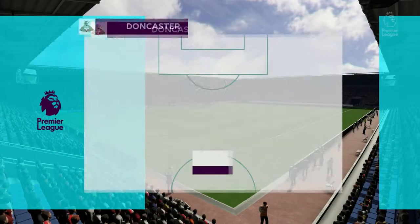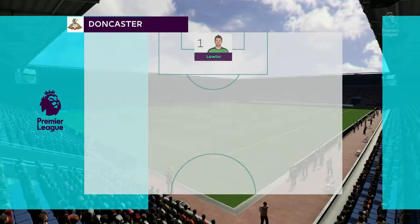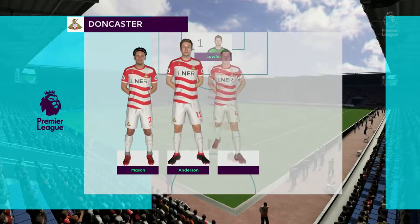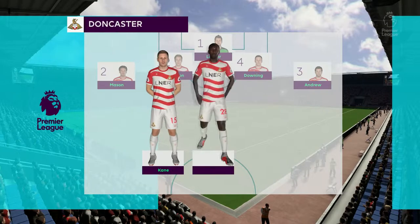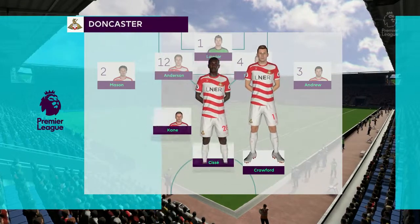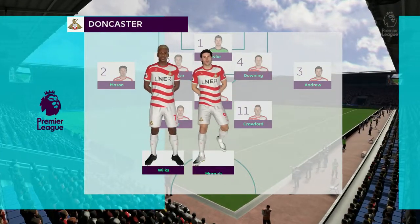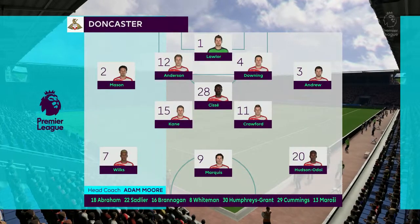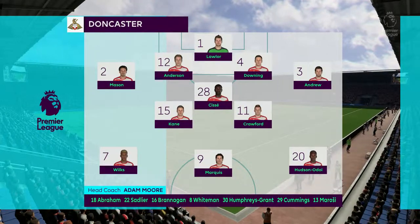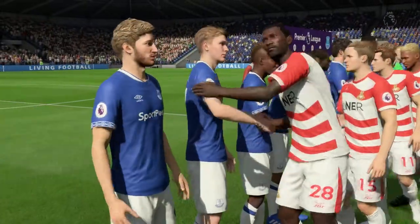Now you've got your chance to check on the lineup for the home team. 4-3-3, and they've got natural wide players in that front three with a central striker. I think that's the key, because those lads on the flanks, it's quite a complicated job, actually, because they've got to come inside, support the centre-forward, and they've also got to funnel back when they haven't got the ball, so an onus on them.